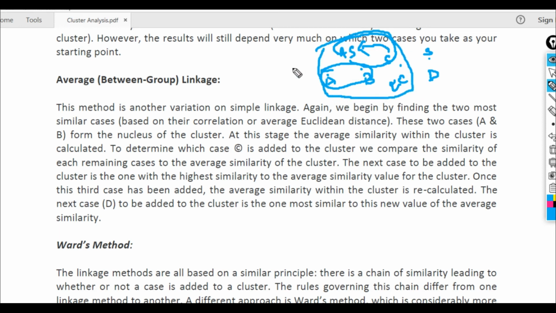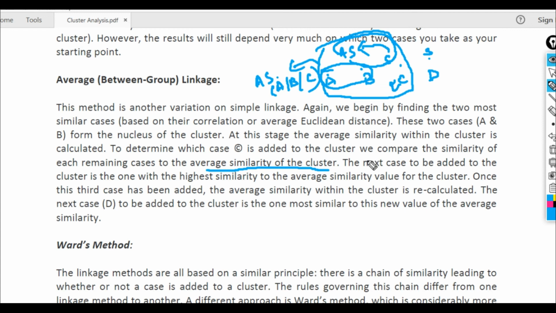So what happens, the two most similar cases are merged and then the average similarity is calculated. Now from the other data points the average similarity, now what we do is we compare the similarity of each case with the average similarity of the cluster, and the perfect match is assigned to the cluster and it forms a bigger cluster.